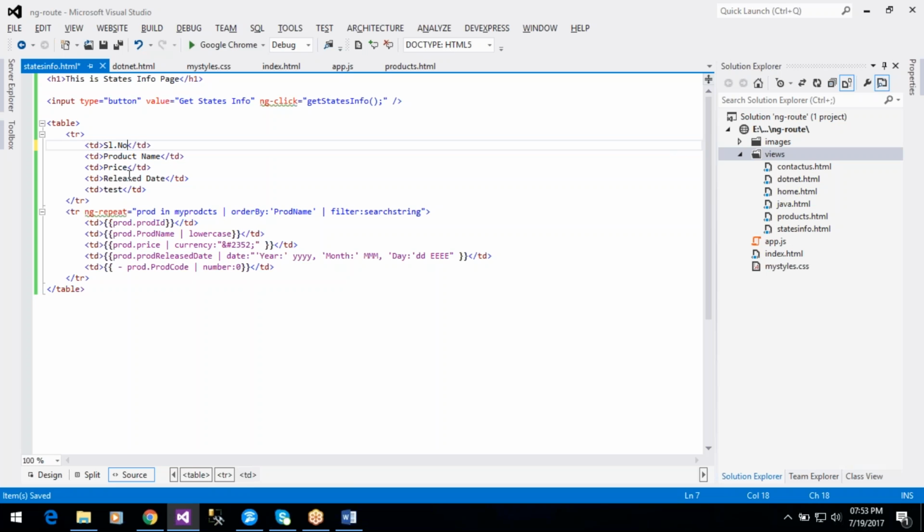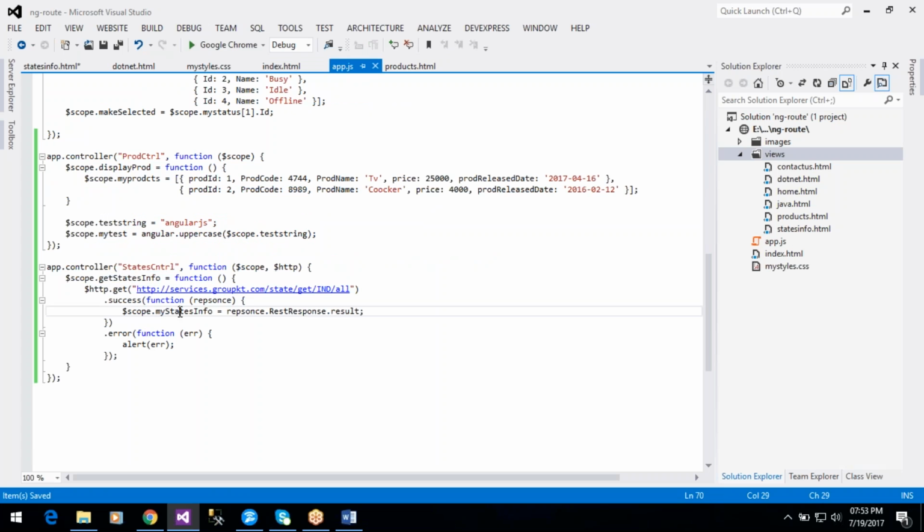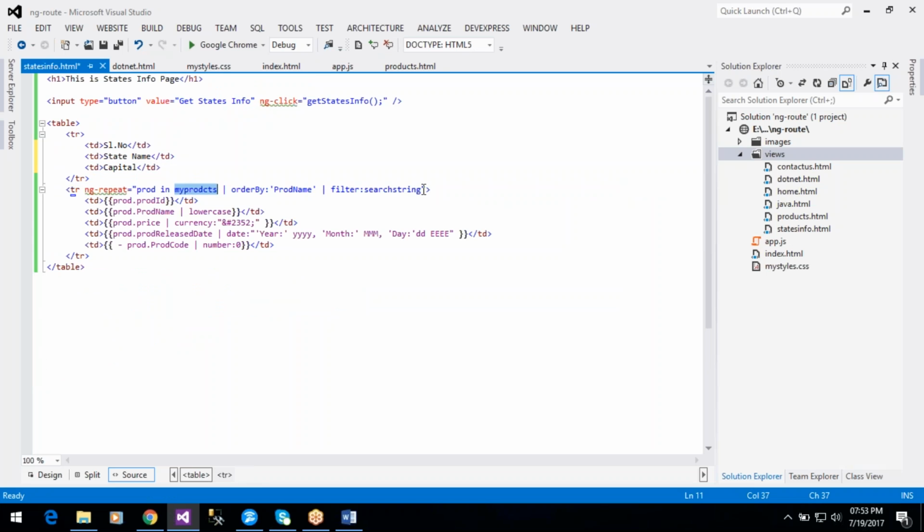Serial numbers, okay, first column, state name and capital. Next one, use this my states info variable. This variable contains all the information. So my states info, and the first column is serial numbers, so index plus 1.